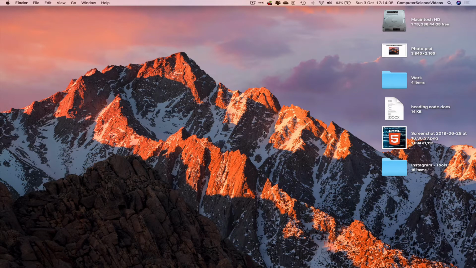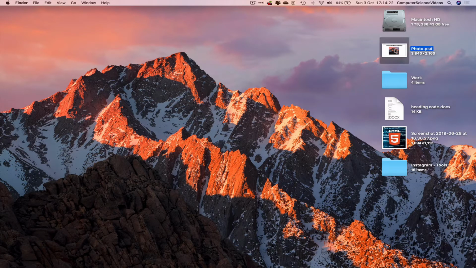So in this tutorial, you need to have access to a Mac computer, the application Adobe Photoshop, and a project which we have been working on. As you can see on screen, we have photo.psd. So we can now turn the attention to the desktop to start the tutorial.